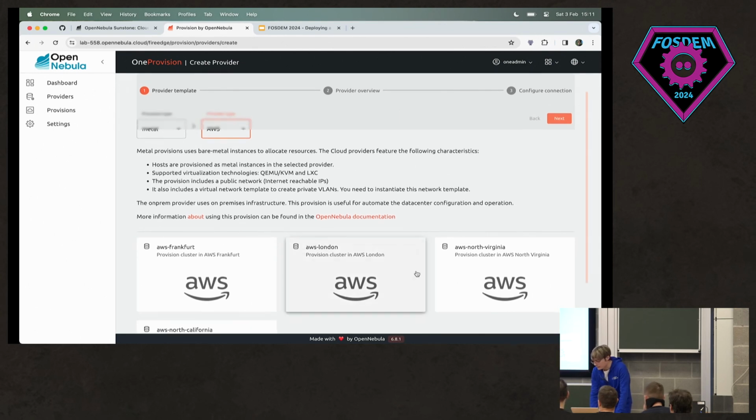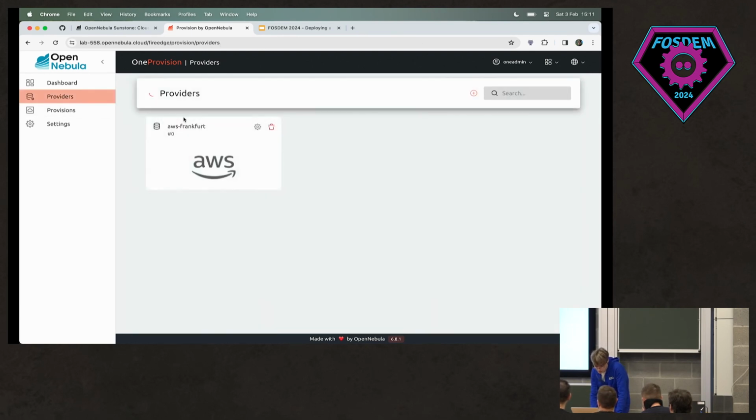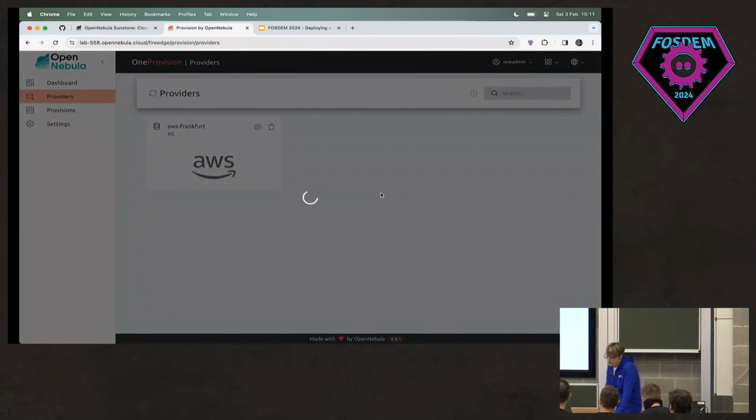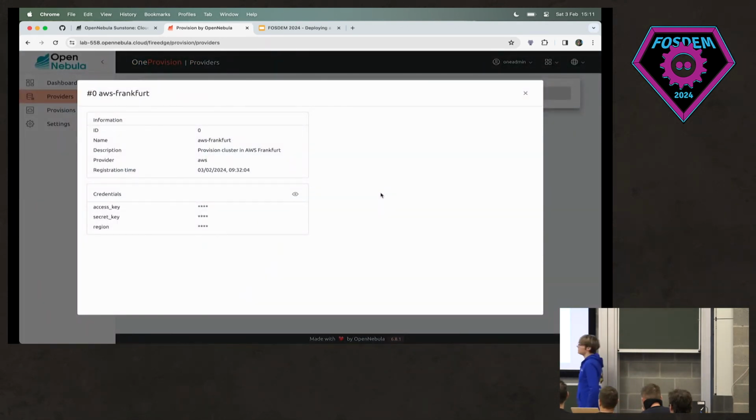Here you can select the location for the provider, and a provider is just a set of credentials that it's going to use in OneProvision. What OneProvision does is use the API endpoint of each provider in order to create the host on the service of the provider.